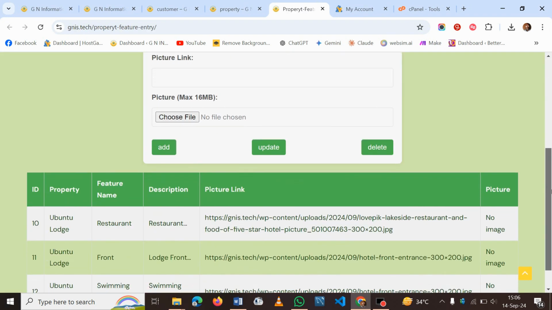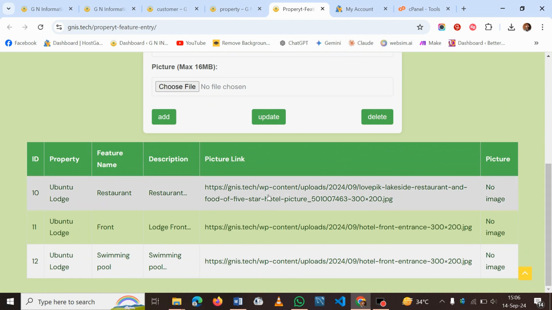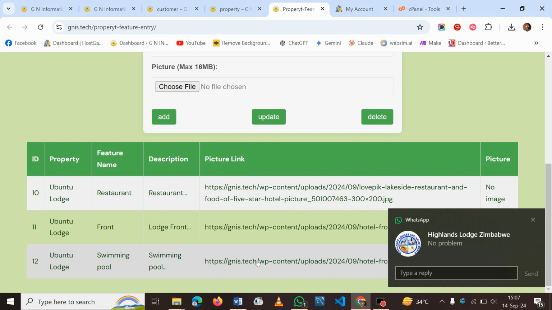On add features, I've already added, you can't see the pictures of the features because here it just shows the links. You just paste the links wherever you keep them, whether it's on Google Drive. We are doing this in order to minimize space, because if we have 30,000 listed properties here and all those pictures, there is going to be a problem of space.